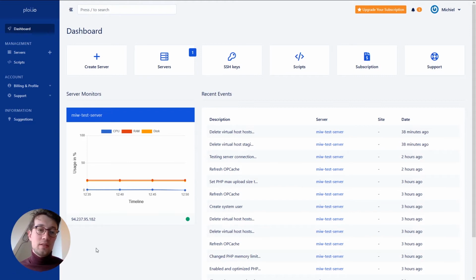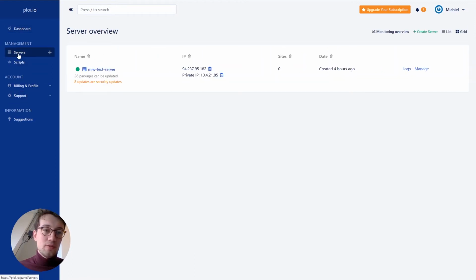You also see the usage there. This is the usage of one of the servers I'm running and some of the events that happened. Let's go to one of the tabs over there, which is the management tab by which you can add servers. And there's a script tab. And there are some other items, but let's go to servers.